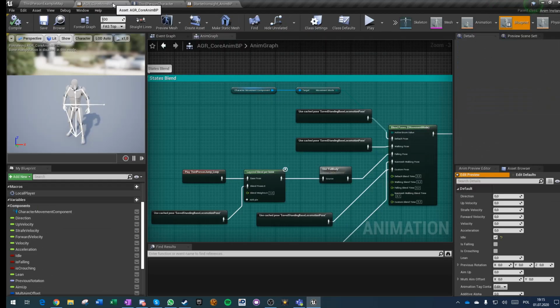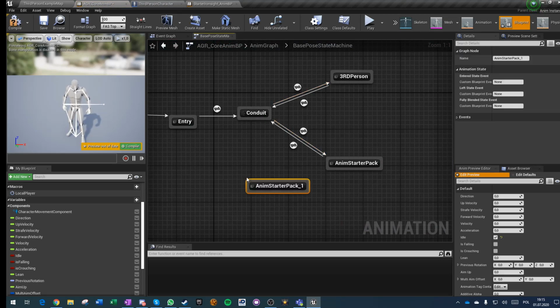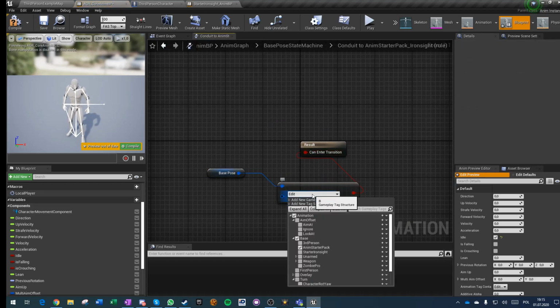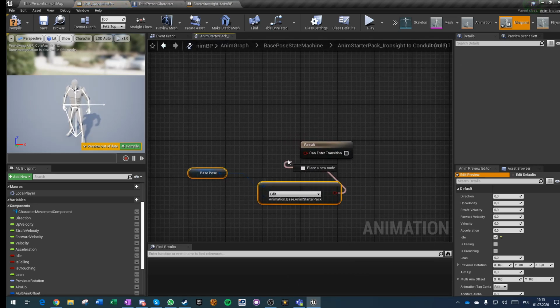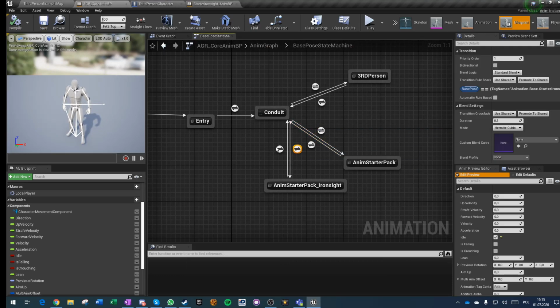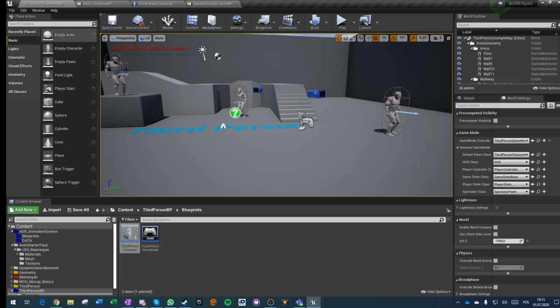Okay, we need to go to our core anim set. Obviously, we forgot about that. We go here, and we just copy that, rename it, starter pack, iron sight. We make here, and we do it the other way as not. Okay, compile, save, and those are all blends 0, 2. Yeah, those are somehow connected, so we put them together, and that's it.